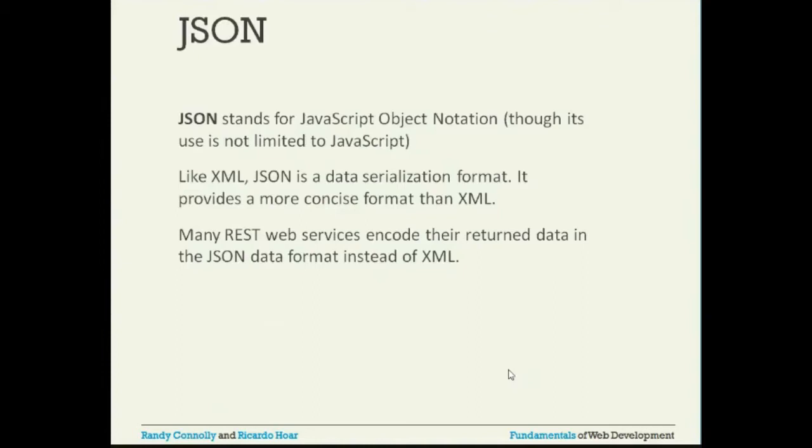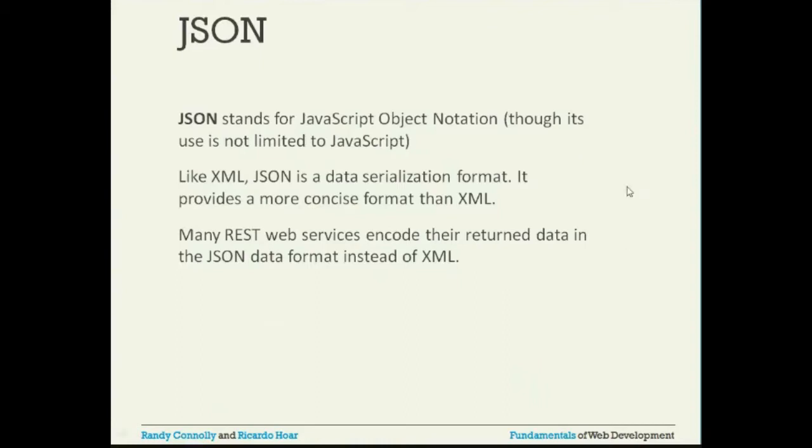JSON is much more concise. If you see the format of JSON, it is much more concise compared to XML. JSON stands for JavaScript Object Notation, and it is not only limited to JavaScript. It will be used in PHP and other languages, and it can be used as a response, irrespective of what kind of system we have. We can send a JSON object as a response. Either we can consume or we can respond with JSON.